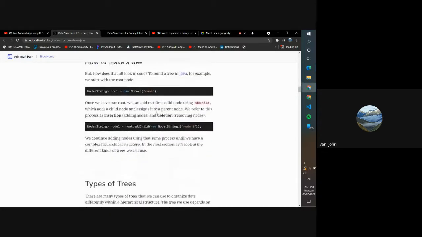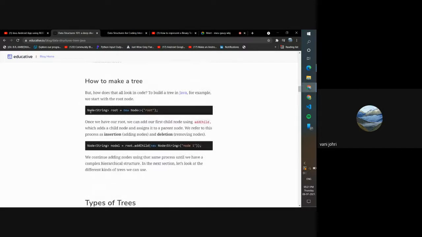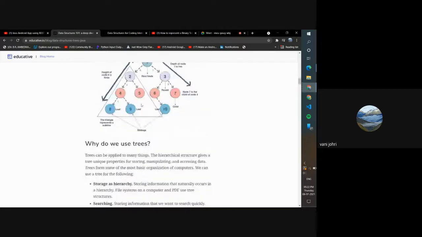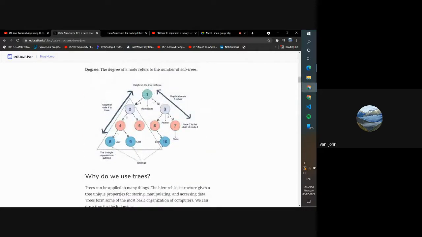Then how do you make a tree? So first you have your node, and then they've given the data type, and they have the root. First you need to make the root node, right? Then you write new node and give it a name. Like this is the value they've given it, because it's a string, so they've given a string. After that they make a separate node 1, which would be the other node. Let's say this was your root node, so this would be your node 1, node 2. You can do it that way.